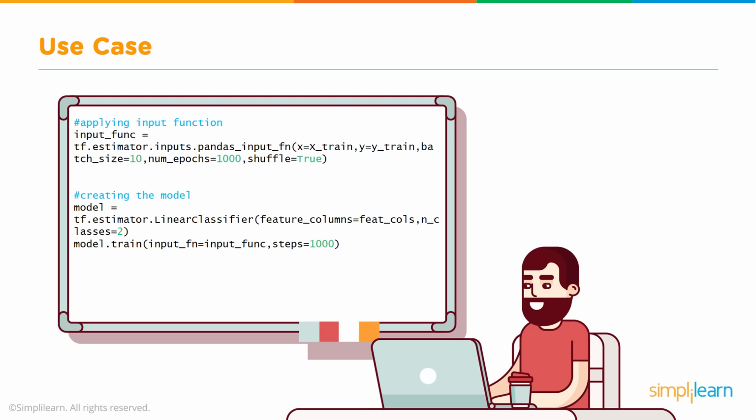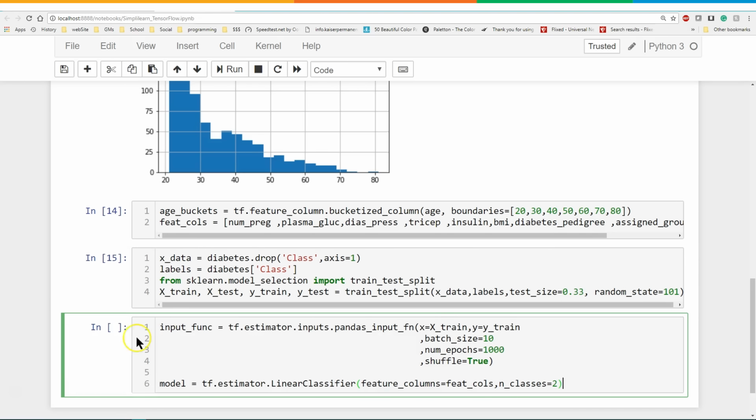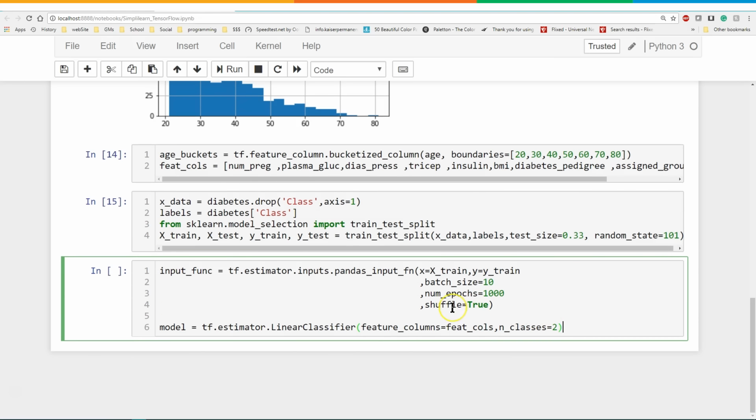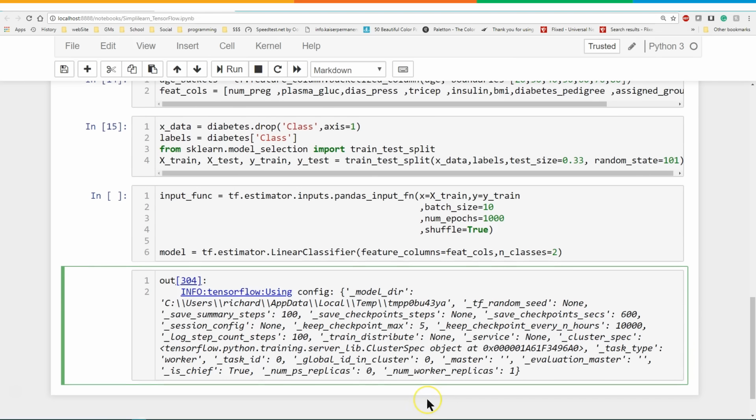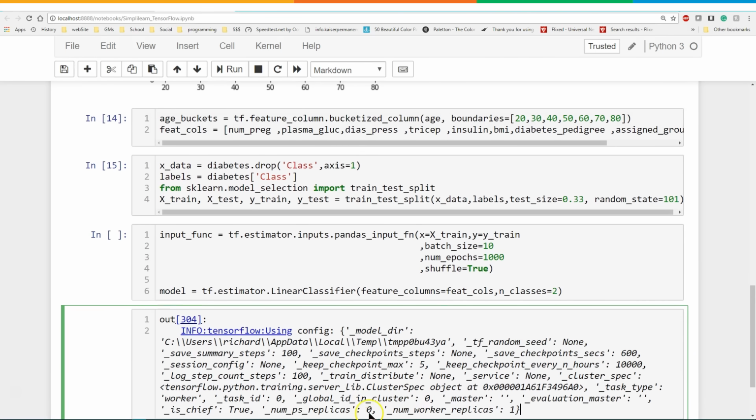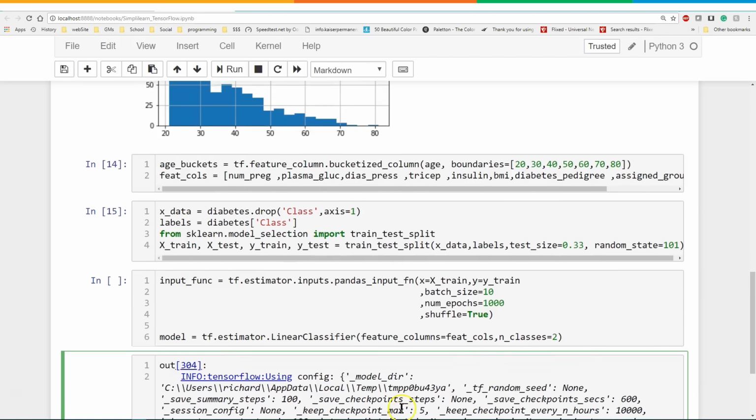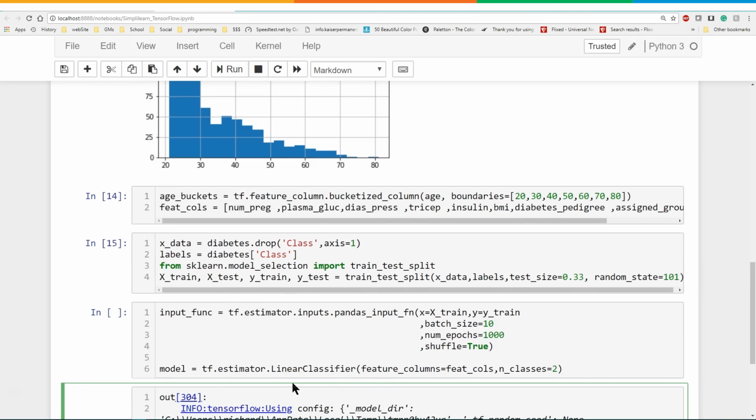We're going to create the input function, and we're going to go ahead and create the model. Let me put this code in here. I split it up so it has different lines, so we can talk a little bit about that, and then the actual model. Let me run this so we can see what that looks like. In my particular environment, it just prints out a little bit of information about the model. Not too worried about looking at that, but we do want to take a closer look at what we did here. So we've created an input function.